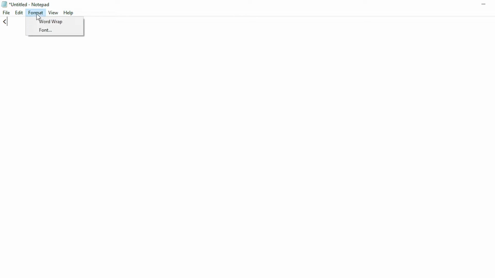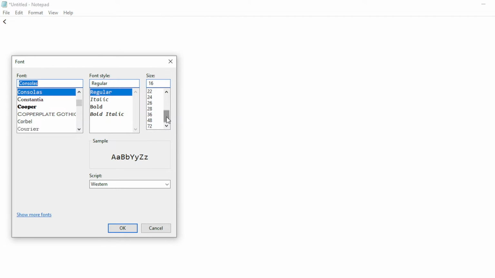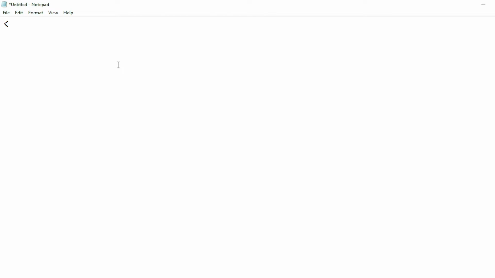Let me just increase the size of it by going into format, font, and then I can change the font family, font style, and the size of that. Let me just make it 22. First you have to write the HTML tag, or you have already seen one more declaration which was doctype. You can also start with that. Actually it is optional, so you can leave that as well. That will also not cause any problem.